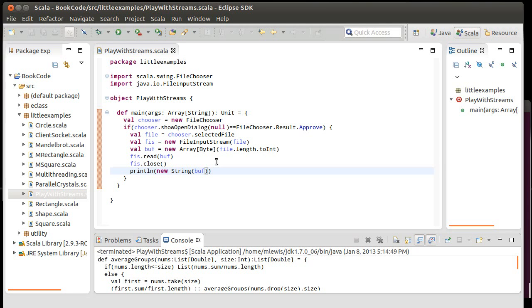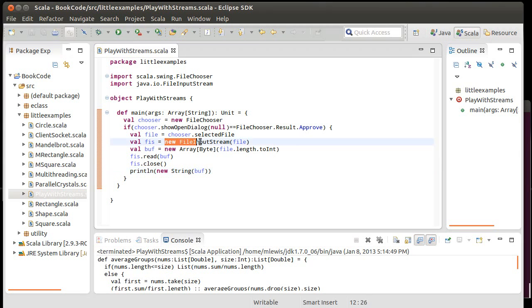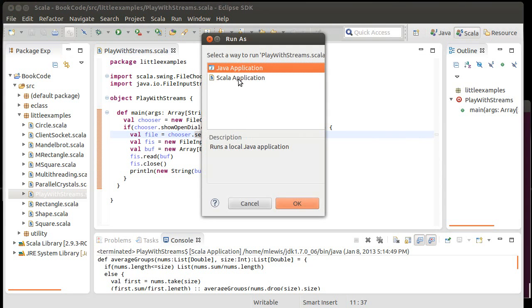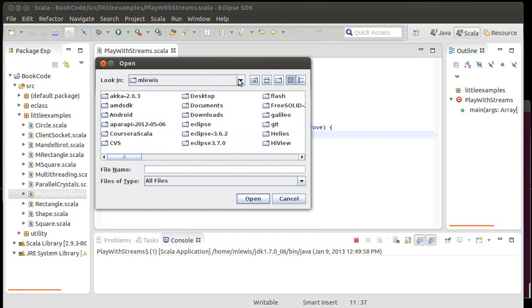So, when you write programs, different languages have different ways of dealing with the situation where something goes wrong. In this case, probably the best example of this would be this line right here. When we create a new file input stream, there are a number of things that could go wrong. One of the most obvious of which is the fact that the file that we pass in might not exist. In fact, why don't we go ahead and run this program and let you see what happens in that situation.